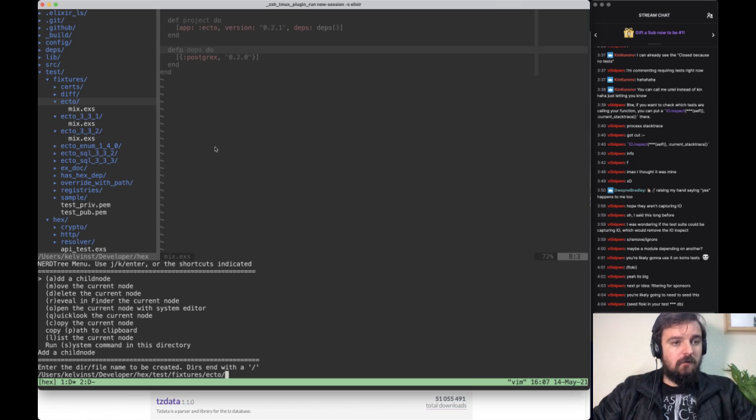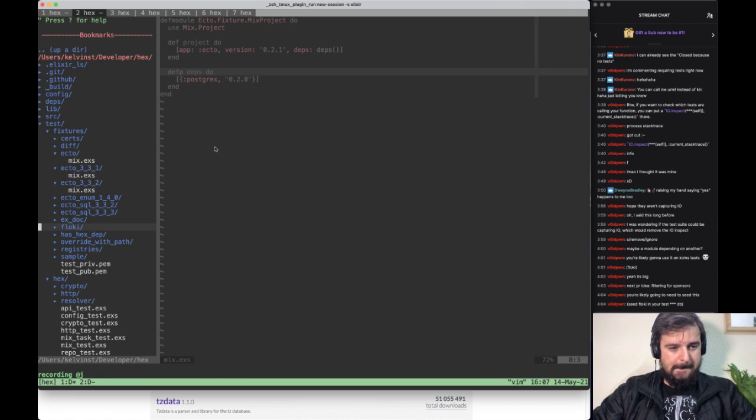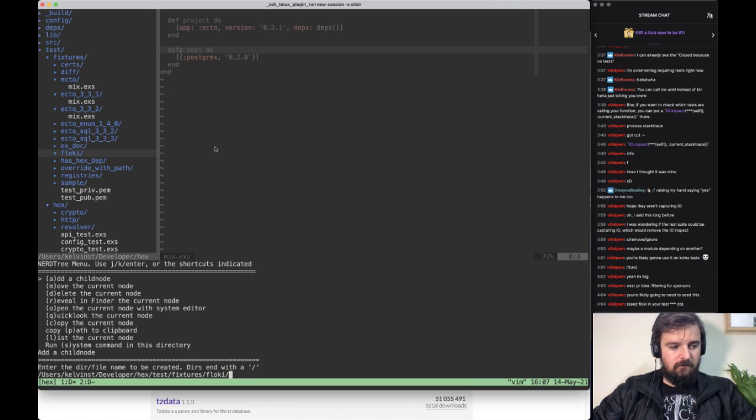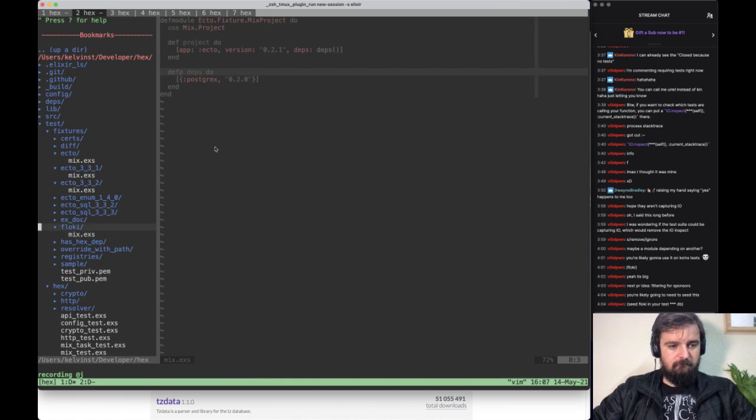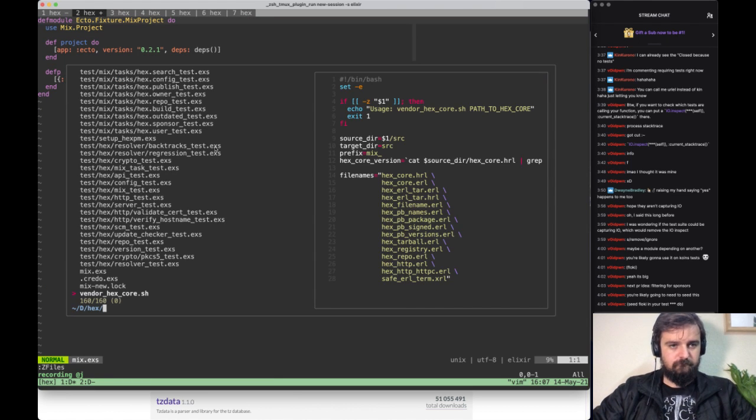Child node, Ecto, not Ecto, actually inside. How are you going to call it? Who are you going to call? Ghostbusters. Flocky. And mix.exs. Let me copy this one.